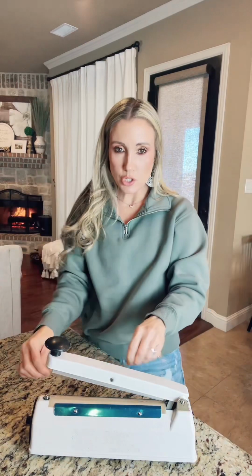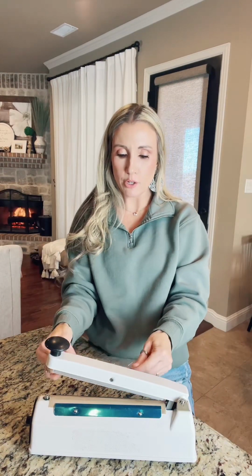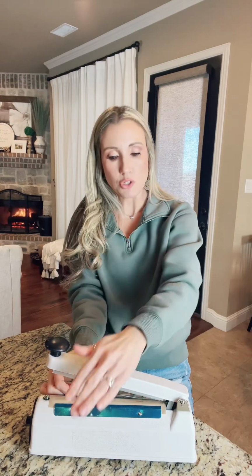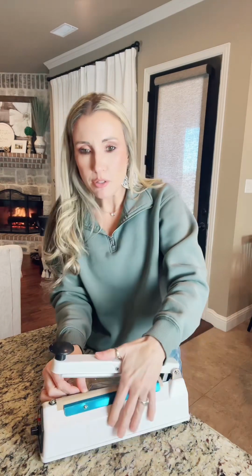And the trick too is whenever you are holding your sealer down, get as close to the edge as you can. But I'm gonna show you this little light right here. See that light up? And then it immediately goes off. It is only heating while the light is on. And so as soon as the light is off and you hear that click, go ahead and hold it down an additional about 10 seconds.